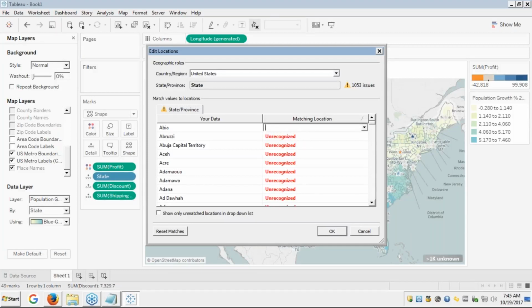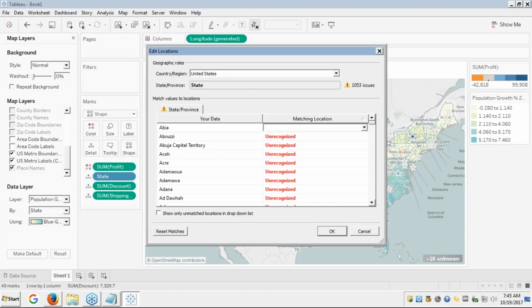Punjab is there in India and Pakistan as well. So a place within a country can have the same name in more than one country. That is possible, right? So in those scenarios, Tableau will not be able to identify those things.